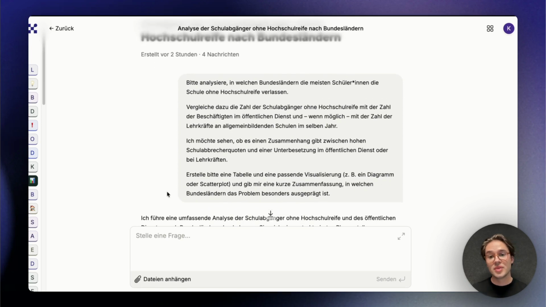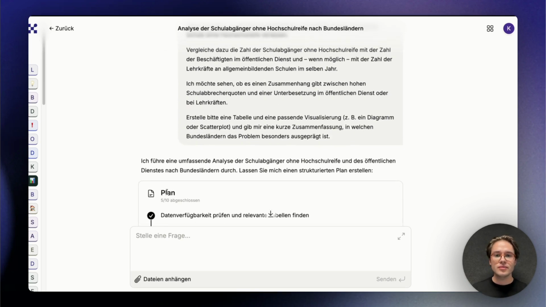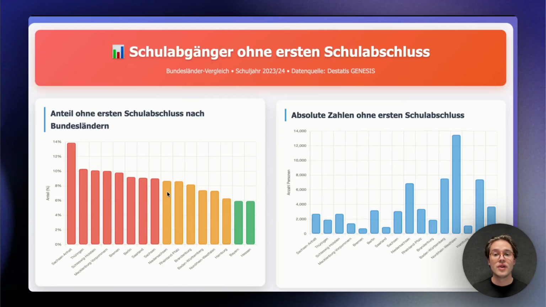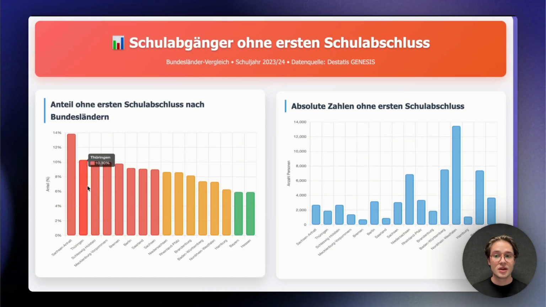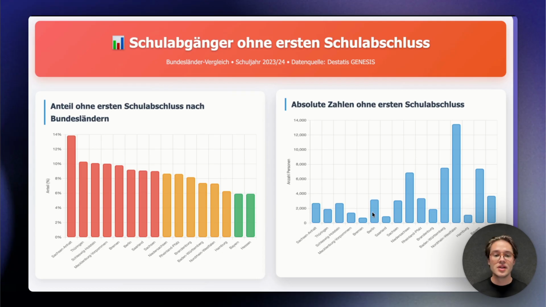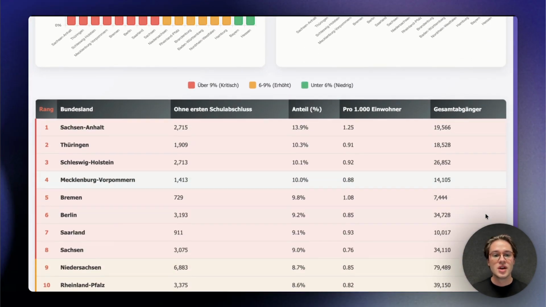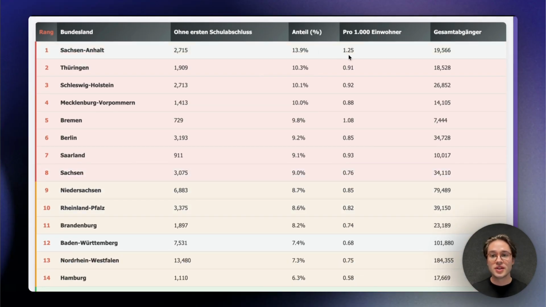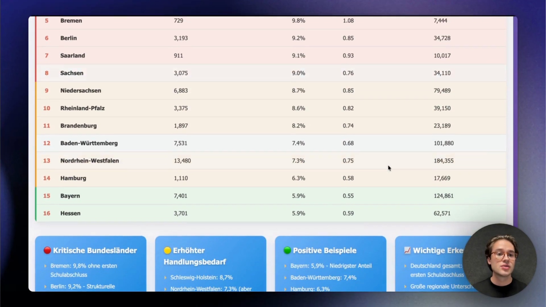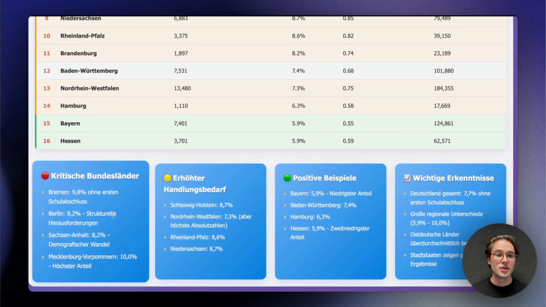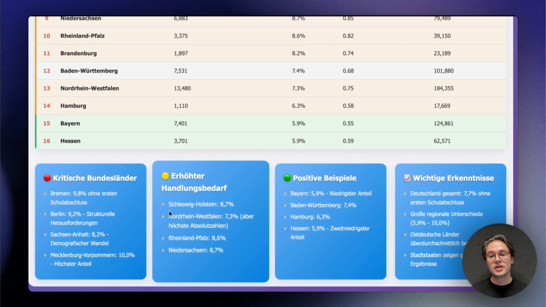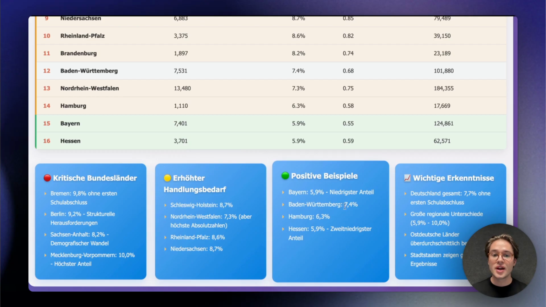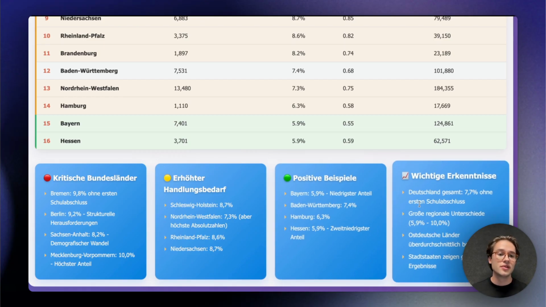And we want to go one step deeper. And here, for example, you can derive an analysis of the high school dropout rates clustered over the states in Germany. And as you can see, those are not just numbers, those are actually interactable tables that you can customize and that you can work with. So here we get the percentage of each state of high school dropouts, as well as the absolute terms of how many that are.